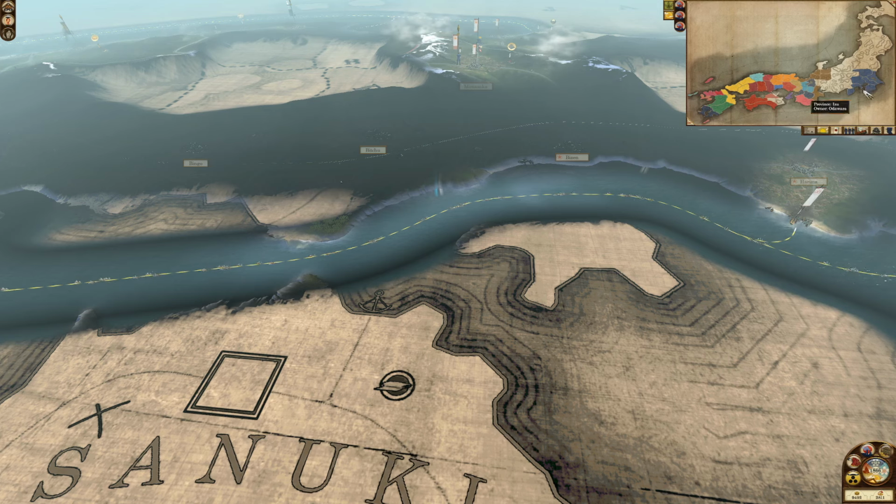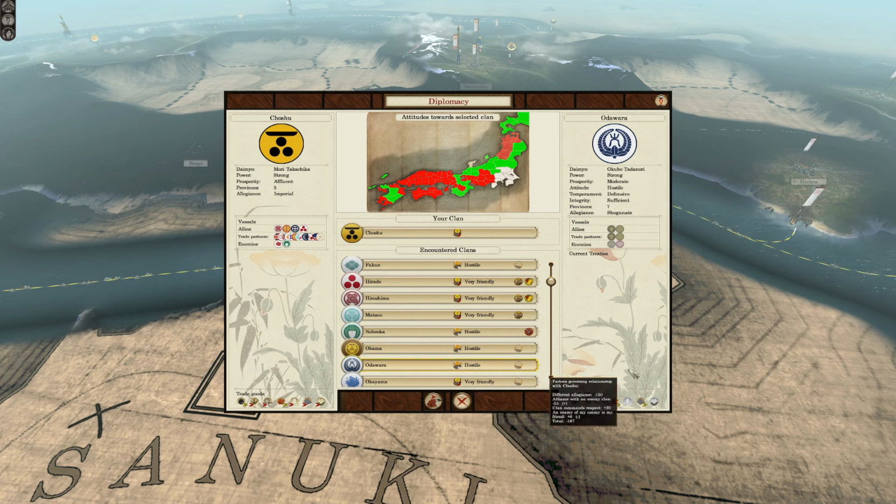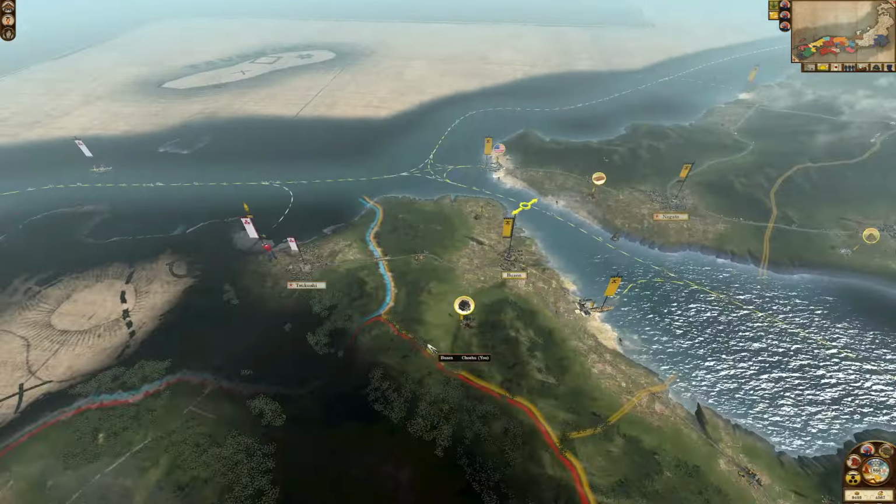Let's have a look here. This is the Odawara, let's see. Gonna bring the texts up. Yep, these are the actual shogunate. These are the guys that are in Izu and Musashi. Musashi is another place that we need to take for the victory. That's the actual capital.